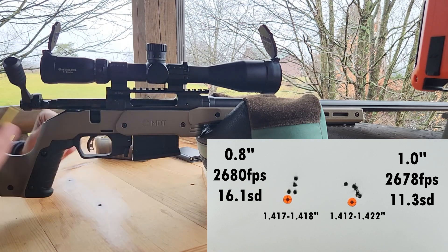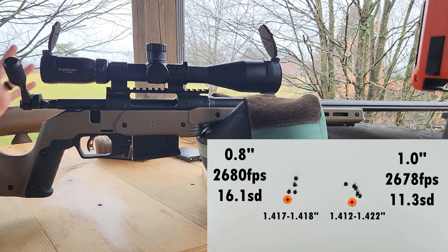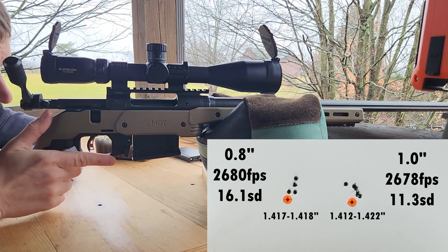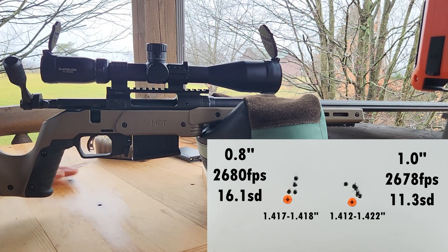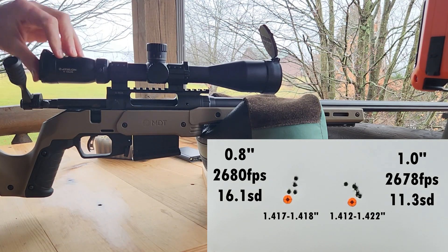Now we're going to shoot the ones with the non-uniform overall lengths — this will be a five shot group since our scope is now dialed on. It'll be interesting to see if this group is better than what we had. All right, I'd say that's pretty non-conclusive. We do have a five shot on the right and a four shot on the left, but the groups really look pretty similar. You'll see the velocity on screen.